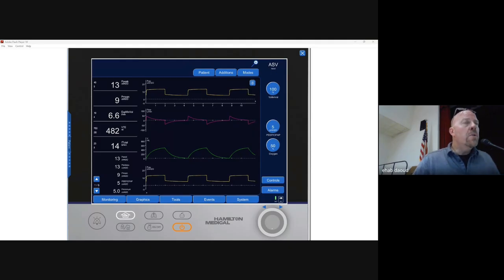The content and context of today is how to ease your learning and improve your learning recall through simulation. How many of you have missed out on training opportunities because you couldn't get a ventilator into the room to provide the training? All of us have. In order to train on a ventilator, one must have a ventilator in the room, correct? Well, what do you do when you don't have a ventilator to train on?